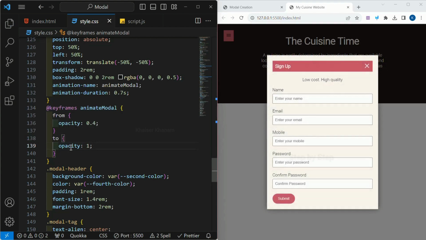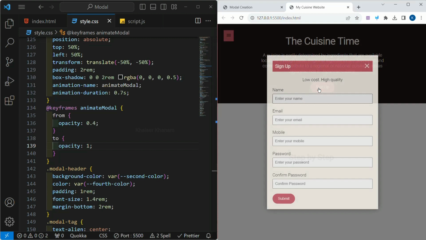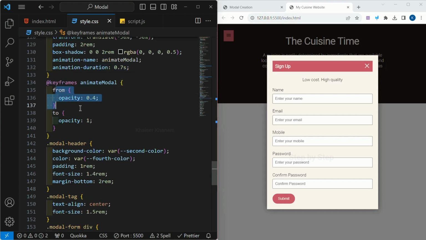This is the simple animation we have to add. I will close. Now you just notice as soon as I click on this, I will be having that fading effect. So for fading effect, we have just added this animation name. Animation duration will be for this much time. And what I have to do inside the animation, I just have to increase the opacity from 0.4 to 1.